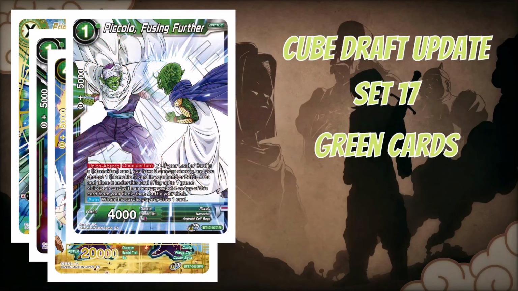Then we have Piccolo Fusing It Further. We're going to ignore the Unit Sword because it's not relevant in the cube, because I don't think there is a Namekian leader. I don't think there is, but this is just a 1 cost cantrip, because it's mainly there as a green Piccolo Namekian cantrip.